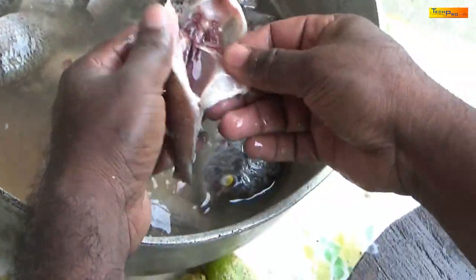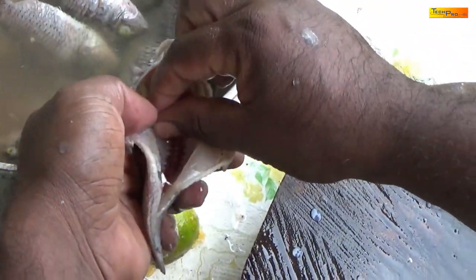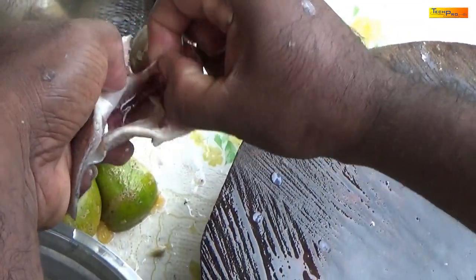Clean and wash the insides thoroughly. Then place the fish into the bowl of lime water to soak.